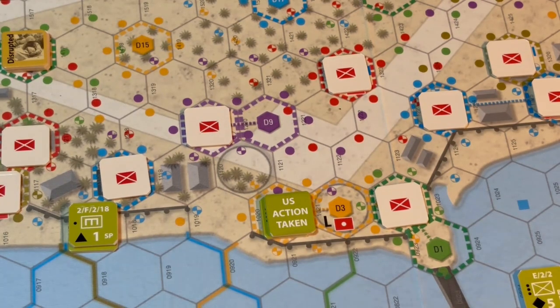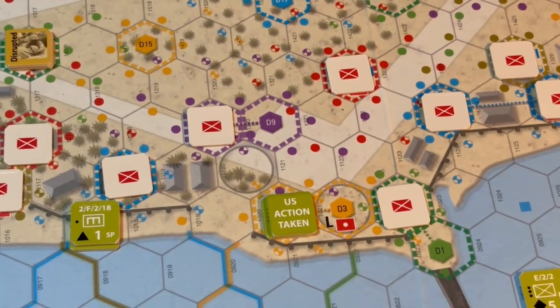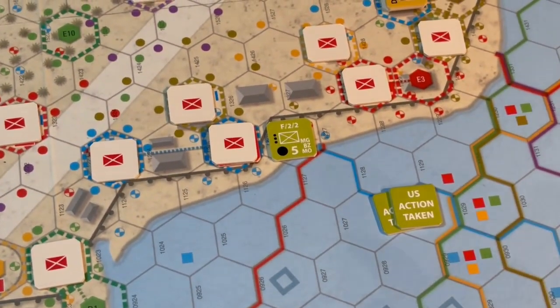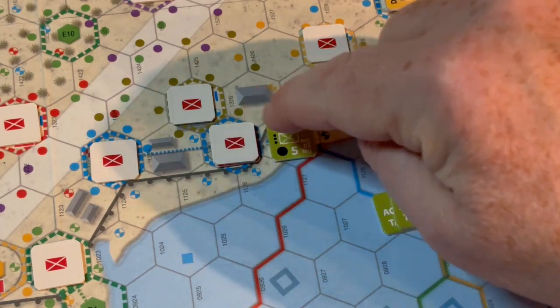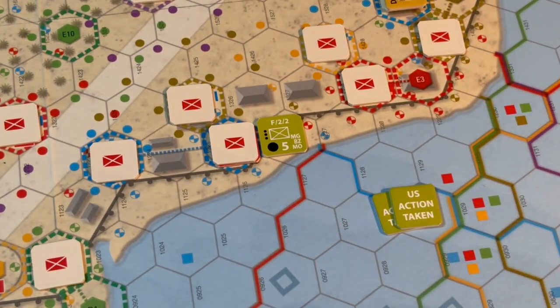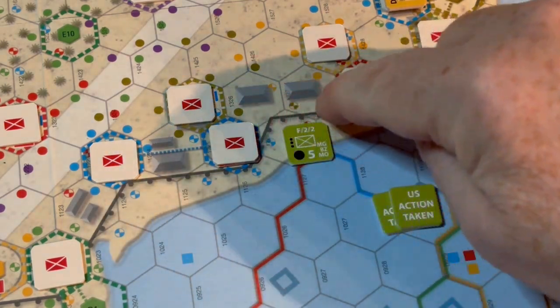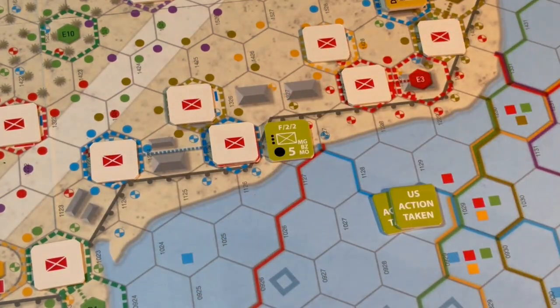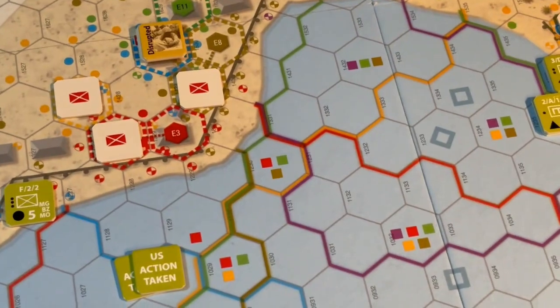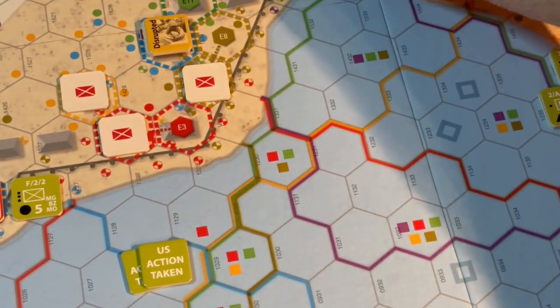First action taken. Okay, so I've got two more. This has got a depth marker and I'm not at full strength here, so I'm not going to declare an attack on that hex. I'm going to hide behind the seawall, which is there. Moving along, we have my free action with Ryan.